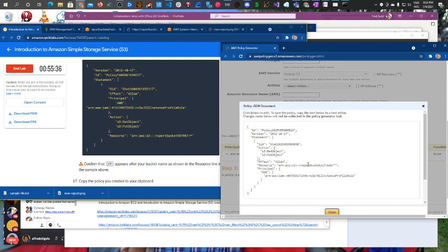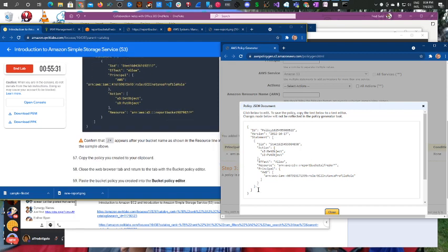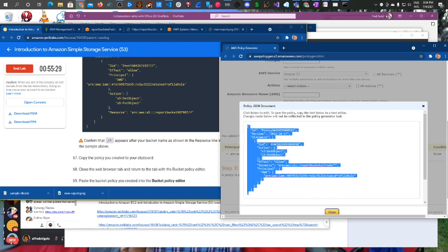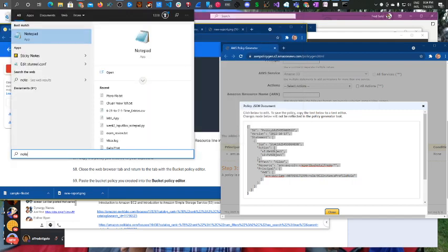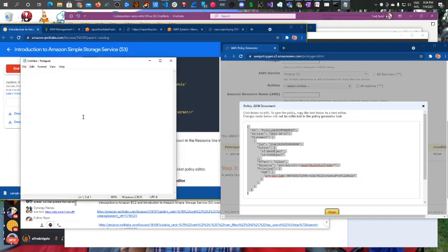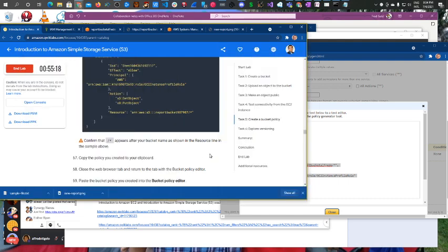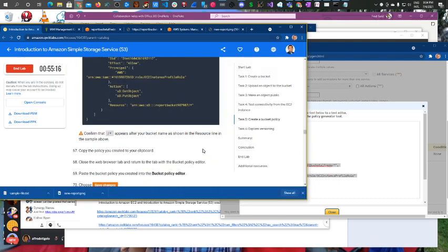So resource is fine. Oh yeah, so I guess this is what I want to copy into the clipboard. And just to be safe, we just open it up. Clipboard. And then paste the bucket.